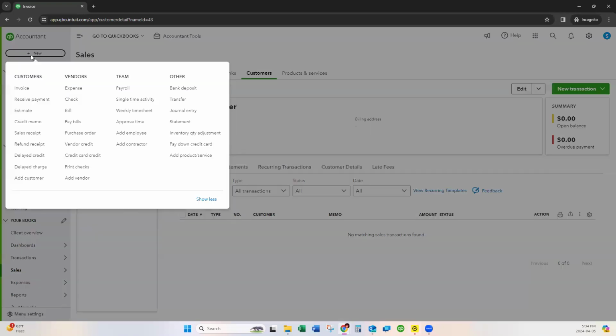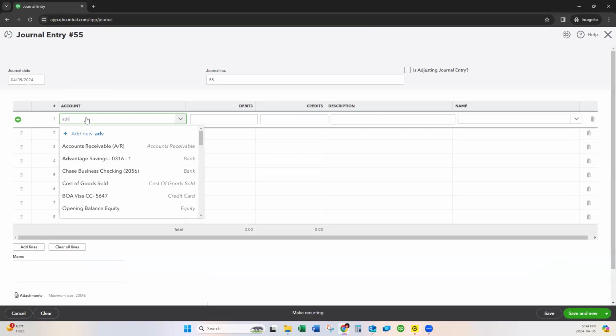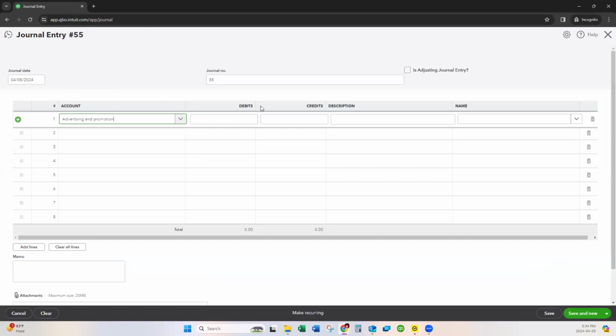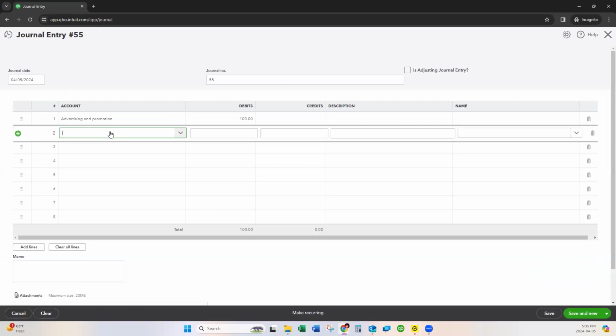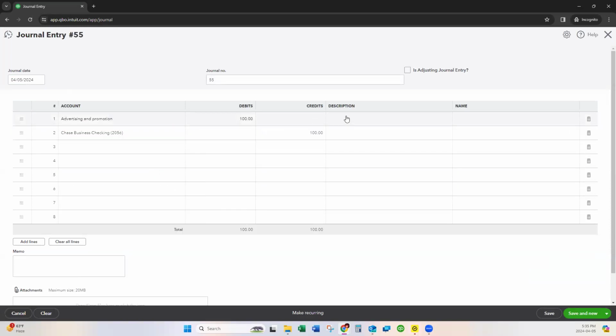So the next thing is journal entries. You go to the plus sign on the top left. You're going to click on journal entry. Let's say you want to expense something already paid by the company, and it's advertising. You're gonna choose advertising promo. Let's say you paid $100 directly from your bank account.